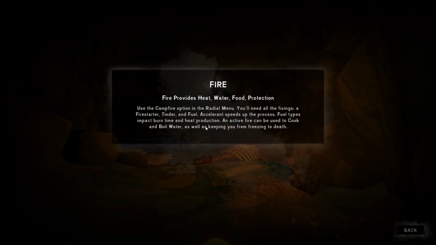Fire. Fire provides heat, water, food, and protection. Use the campfire option in the radial menu. You'll need all the fixings, a fire starter, tinder, and fuel. Accelerant speeds up the process. Fuel types impact burn time and heat production. An active fire can be used to cook and boil water, as well as keeping you from freezing to death.